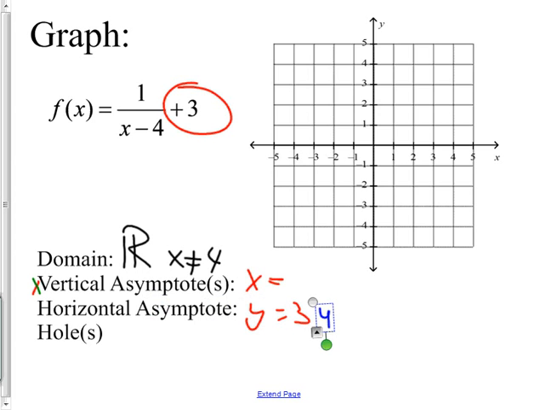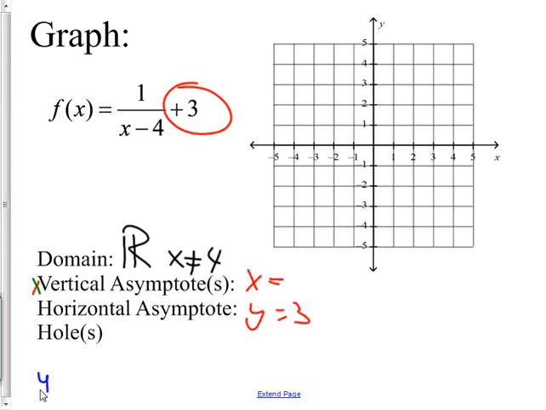Because if you confuse your x and your y and get them reversed, then that's also going to mess up your domain. And then all of a sudden you've got half the problem wrong. So you have to make sure you understand which ones are x's and which ones are y's. And it's also confusing because vertical seems like up and down, which seems like y. But the verticals are the x things.